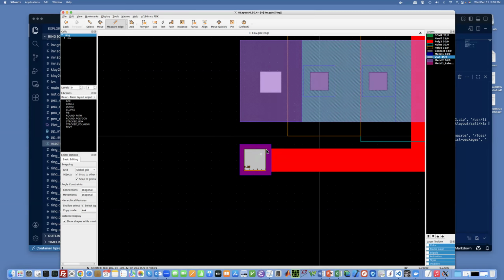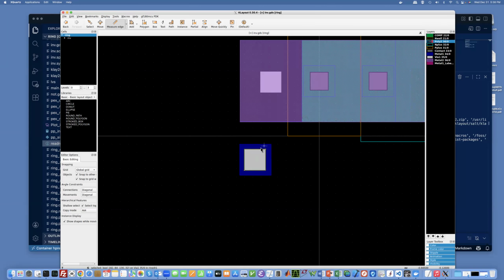So 0.26, 0.26. Okay, so now it's 0.06, 0.06, 0.055, and 0.065.